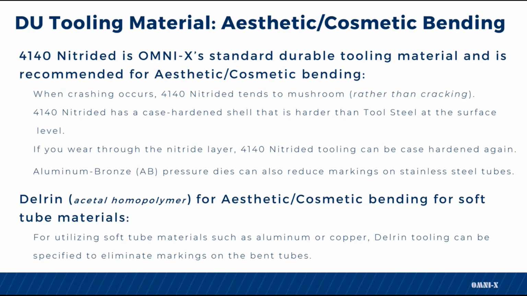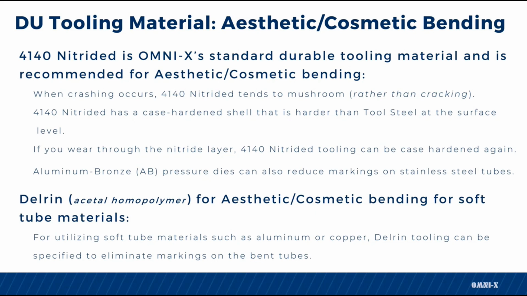4140 nitrided material is OMNI's standard durable tooling material, and it is recommended for cosmetic bending. When crashing occurs, 4140 nitrided tends to mushroom rather than cracking. 4140 nitrided has a case-hardened shell that is harder than tool steel at the surface level. And if you wear through the nitride layer, 4140 nitrided tooling can be case-hardened again in most cases.